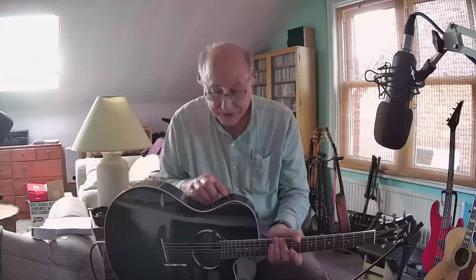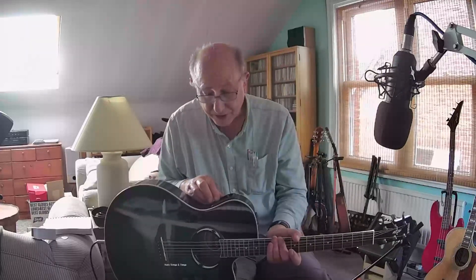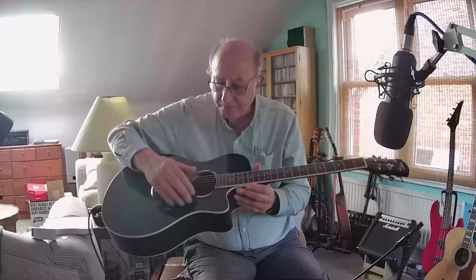The preamp has volume, of course, and low, mid, and high range equaliser. It has a tuner in it and also a thing called AMF — the idea behind this is if you're getting feedback at particular pitches, you can control a dip in that particular tonal range to reduce the feedback. I've never had to use that. But that, combined with the rubber cover that would have fitted in the soundhole, would have done much to produce a workable instrument at high volumes in on-stage performances.